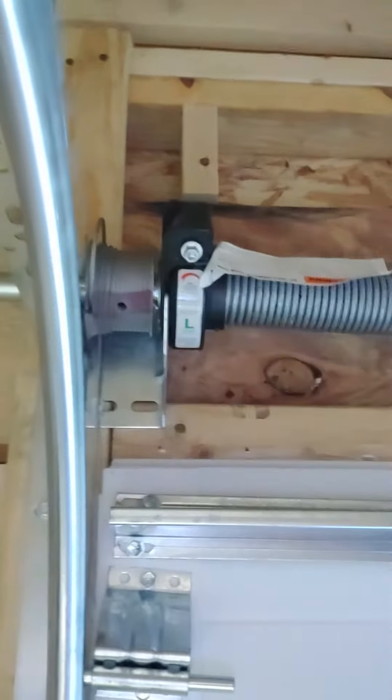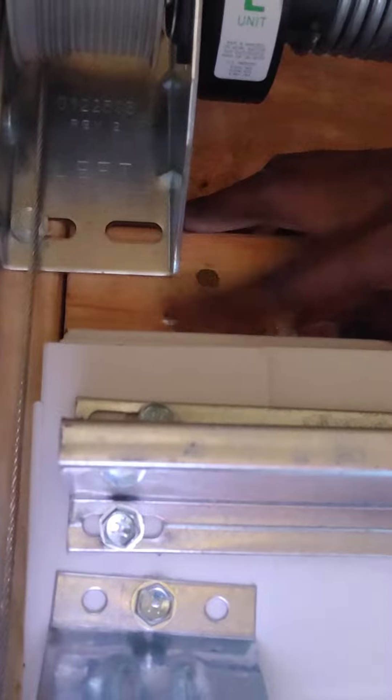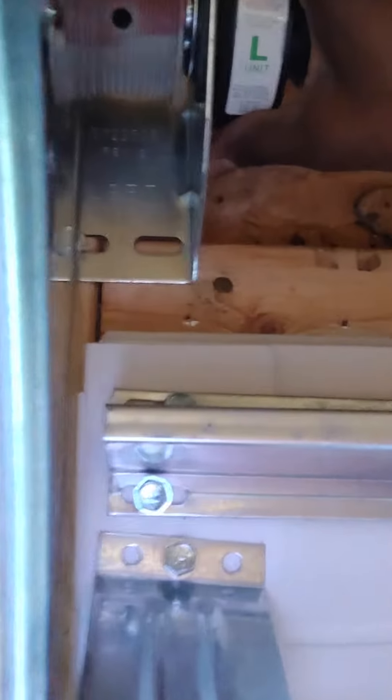But this right here makes it so much simpler. Now what I will tell you is this is my first time putting up a garage door. So I did make the mistake — just as I began to lift the door with tension on the spring, I realized I set this too low. Rookie mistake, being honest and transparent. So I cannot lift the door; I got to let this side up as well as that side over there. Both sides — I set it too low right here.